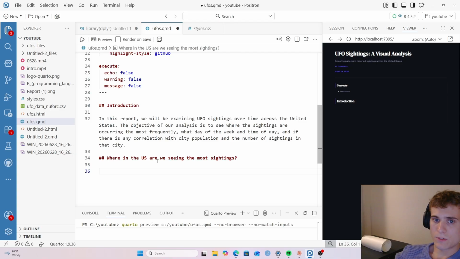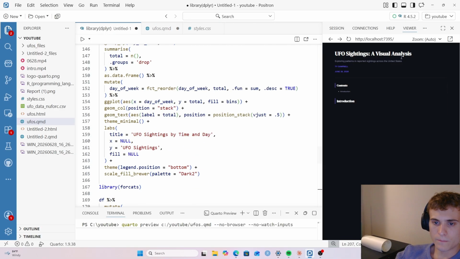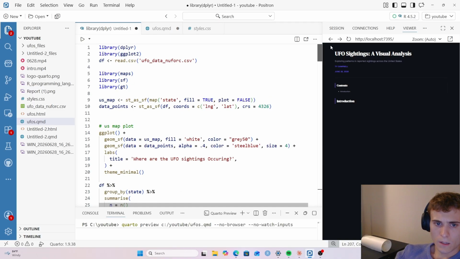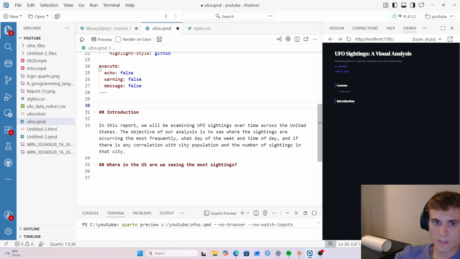So now we are going to include our first R script. I'm going to go back to the file here. The first thing that we're going to do is get all of our libraries that we need, and we're going to put that in an R script at the top here.